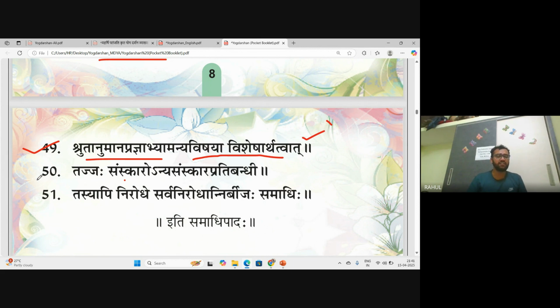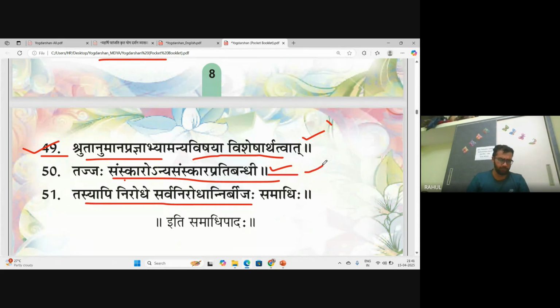Then after getting that, if the yogi is still detached, following the Para Vairagya here, then the sanskaras are still pending here. If the sanskaras are also over... if by chance sanskara is not over, then again he will become bhavaprata. Hope you can correlate with the previous sutra. If he overcomes all the sanskaras, then Nirbija Samadhi, meaning Kaivalya, he will be able to attain.